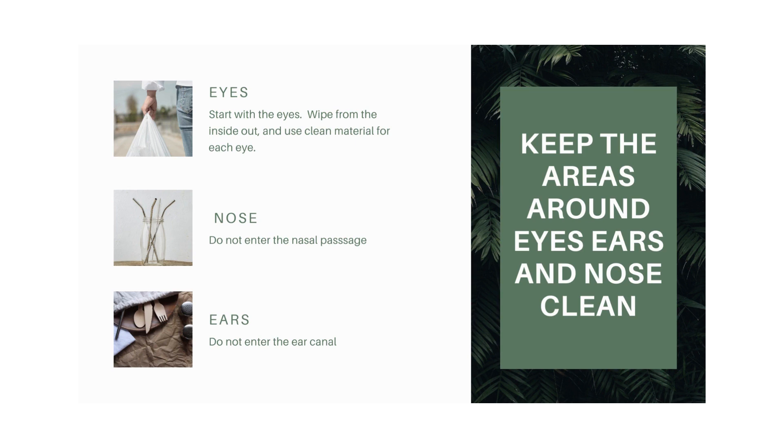We start with the eyes while cleaning materials are still clean, since the eyes are vulnerable to infection. That's why at birth, hospitals put drops in babies' eyes — to prevent any bacteria from the birth canal entering through the eyes when they open, since newborns have a very undeveloped immune system. Bringing bacteria into the nose is also particularly risky, as their mucous lining hasn't evolved to handle complicated or nasty germs.